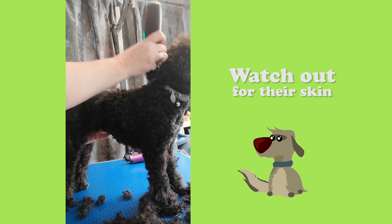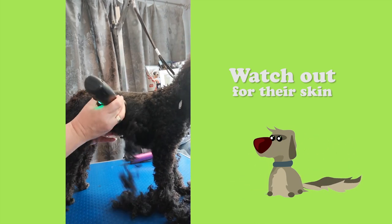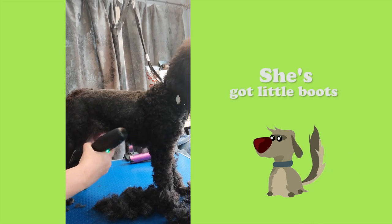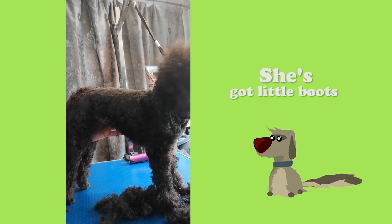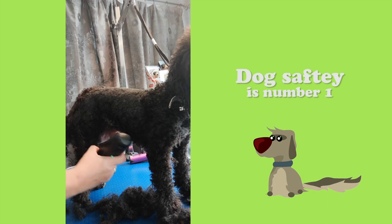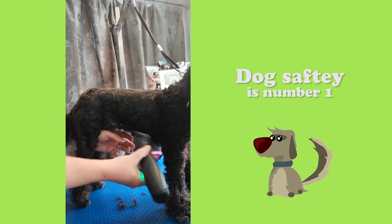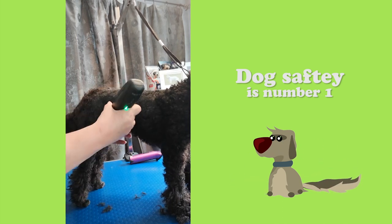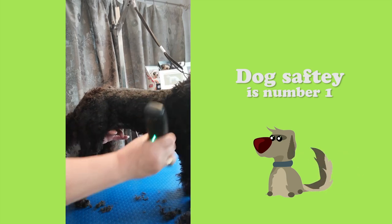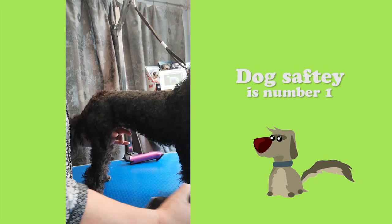I'm just gonna run down the edge of her leg, clip it nicely flat. I'm going through her little boots - just to the top of her hock so that she can have her little pom-poms. I'm just gonna shave to there. Her tummy's all still messy - I'm not gonna run the 7F there so you can catch her skin; we'll do that with a comb attachment, much safer. When you're doing these things, you've got to think of the safety for the dog more than anything else. At this time where there are no vets open, if you're going to try this for the first time you really need to be extra careful - there are no vets unless you create an emergency.